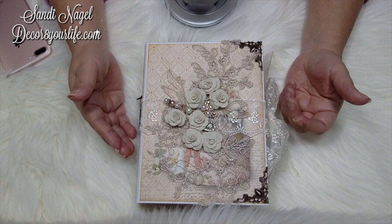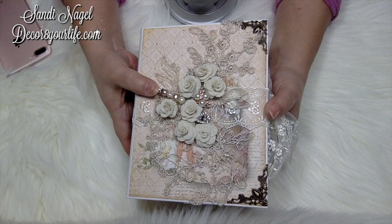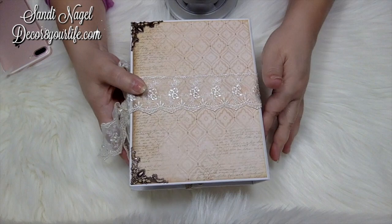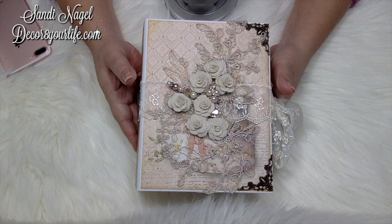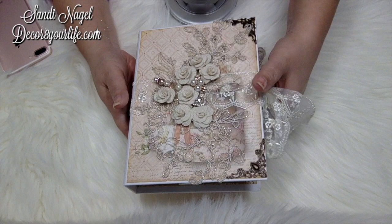After I show you this mini album, you can stick around and listen to what's coming up in my personal life. It's a Stamperia Ceremony Shabby Chic mini album, and I made it with the intention of giving it to my mom. I've made so many projects for Mother's Day, and my mom loves shabby chic — she loves the bright, light colors. I have so many papers that just sit there, so I took this opportunity to make this mini album for her, basically using items from my stash and papers gifted to me that have been sitting there for months, maybe even years.